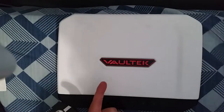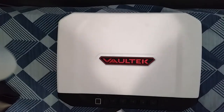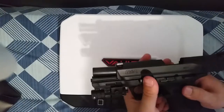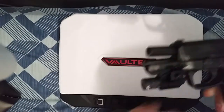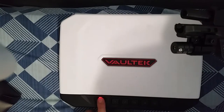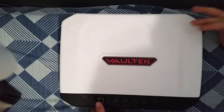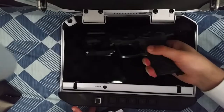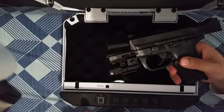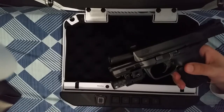I would recommend that whatever your shooting hand is, do the other hand — so that way you can go in and grab it real quick. This is my M&P Compact 2.0, and as you can see, we're clear. You can go in and grab it real quick. For example, if you're opening it with your left hand, you can grab it with your right hand, that way you don't have to waste time — because if you have to use the same hand to both open and grab, you wouldn't be able to grab it as quickly. So I think that's a better idea.